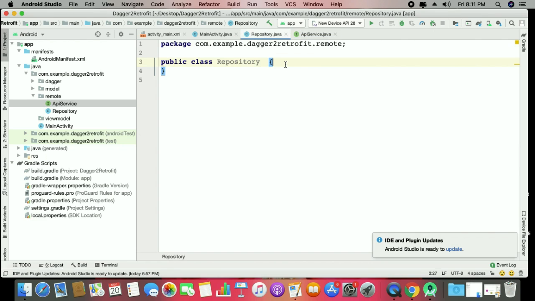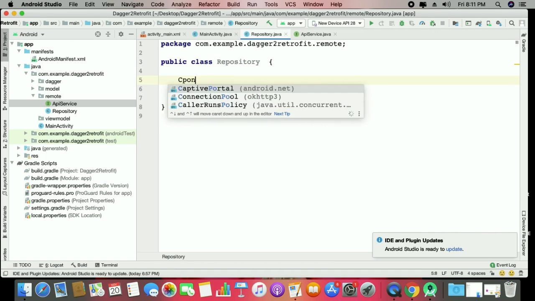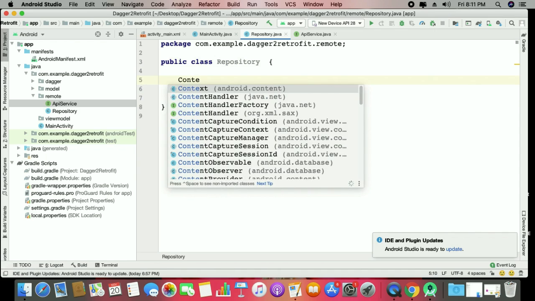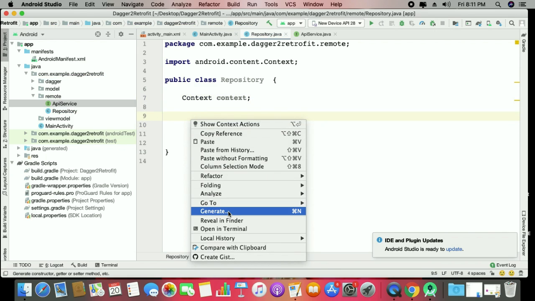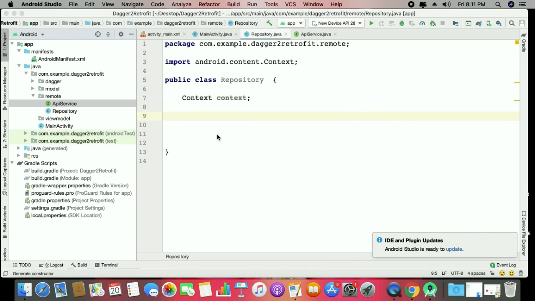For that, what to do, you have to create a context, and here for the context you have to generate a constructor.